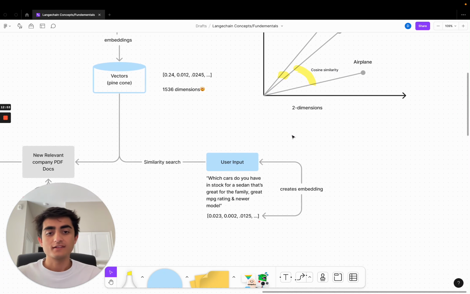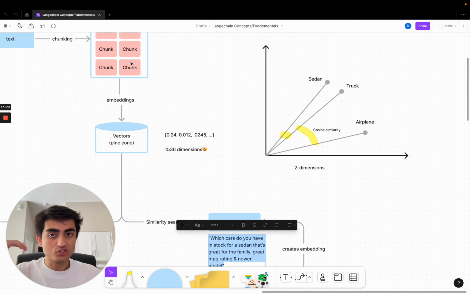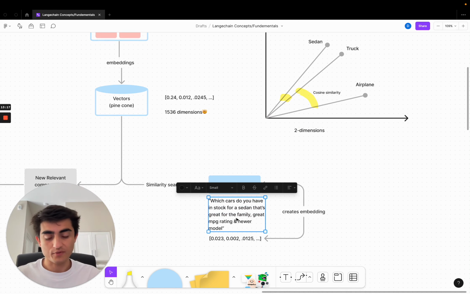So now, let's say a user asks a question: which cars do you have in stock for a sedan that's great for the family, great MPG rating, and it's a newer model? So it would take this user input here, and it would create an embedding, just like we did with the chunks, right? Just like we did with the company data, and it would create an embedding for this user input.